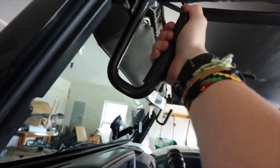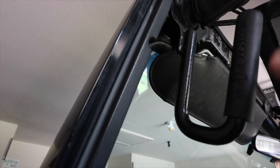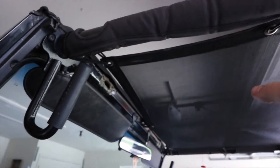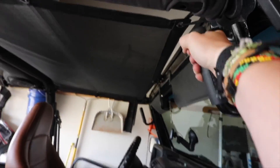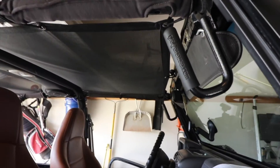This is what they look like — super, super sturdy. I'm really pleased with them. This is the kind I wanted. I didn't want the ones that hung down because I had a really bad experience with those coming undone. This is the driver's side. I'll take you to the passenger side — and this is the passenger side. Pretty sturdy, and it's going to make for a lot easier time getting in.